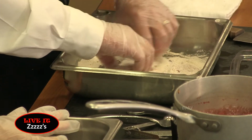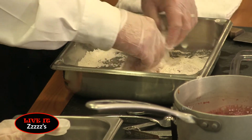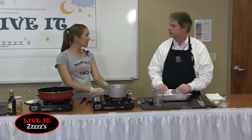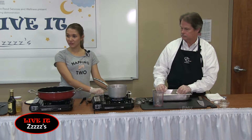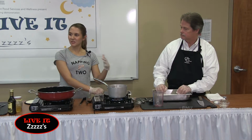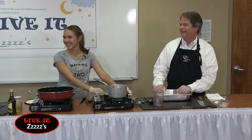Dairy products are a great source of tryptophan too. Milk, cheeses. I was curious myself, what about the vegan community? How did they get it? What vegan foods are rich in tryptophan? Oats are a really good source. Soy products like soy milk or tofu have some in it. Buckwheat. So it's in a variety of different foods. So it's probably not the tryptophan alone that makes us sleepy, although I see some eyes closing in the room. So maybe it's us.